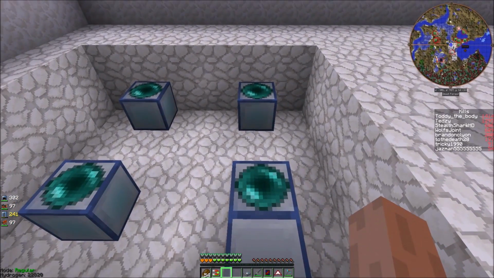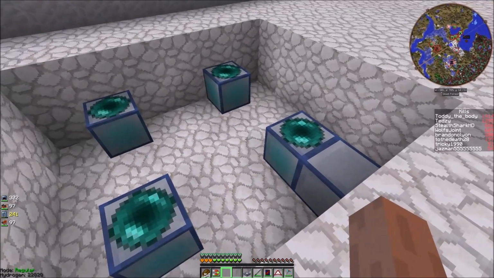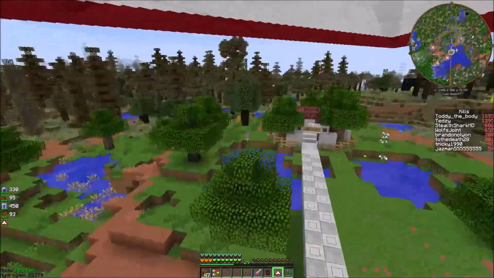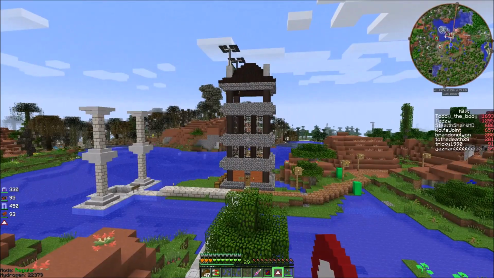Okay, I didn't bring a wrench with me, so I can't connect these things, but I will next time. I'll be right back. So we're at Wolf's first base. He said there's not much here anymore. He's going to be moving everything over.